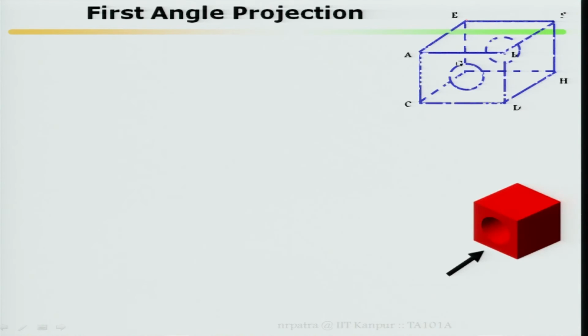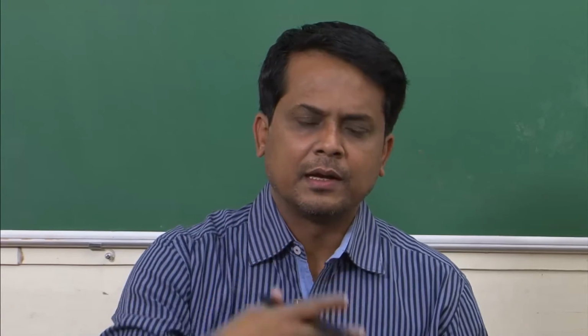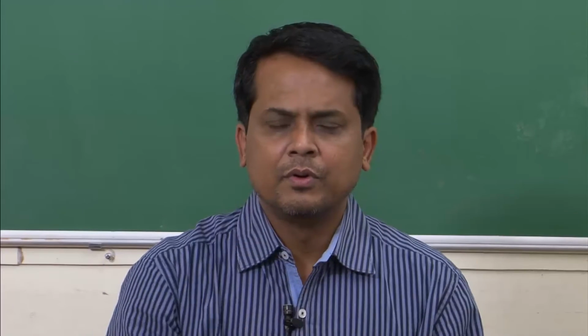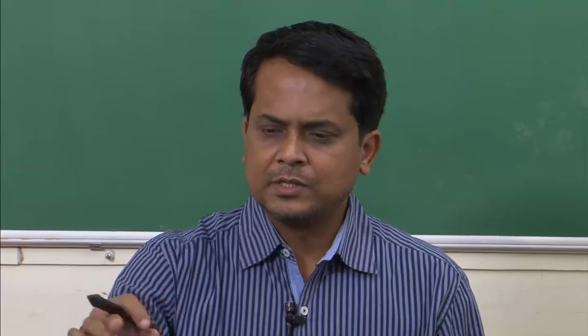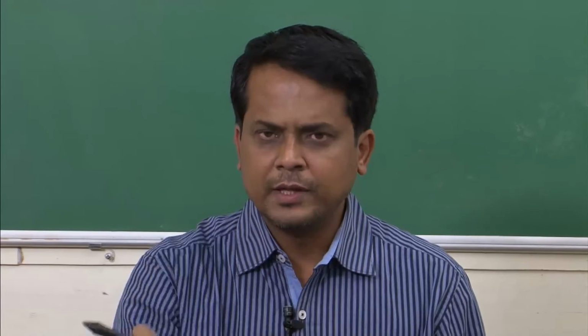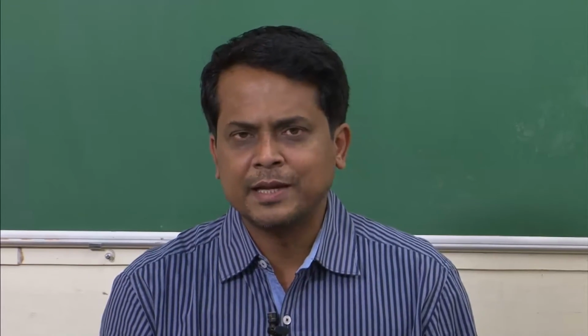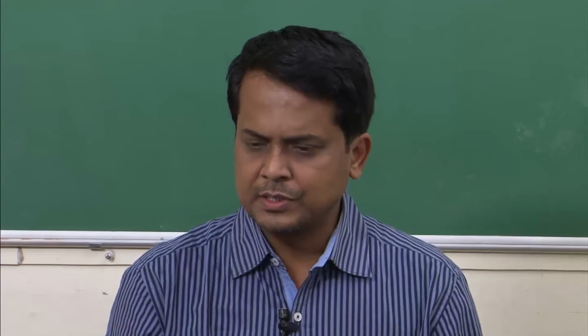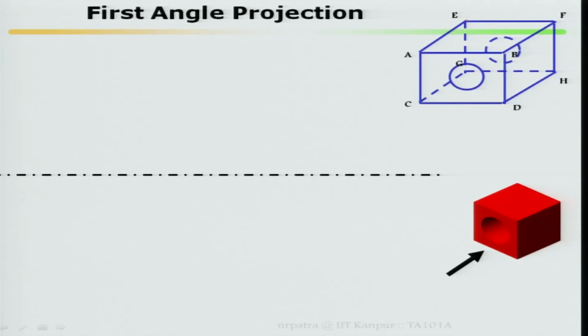Go to the first angle projections. As I said, there might be a change in positions, but the views will be the same. In third angle projections, the top view is at the top and the front view is below the top view. In the case of first angle projections, the top view will be below the front view. But the front view will be the same, the size and the dimension will be the same as in your third angle projections. So, I am looking at this object the same way; this is my viewing direction.